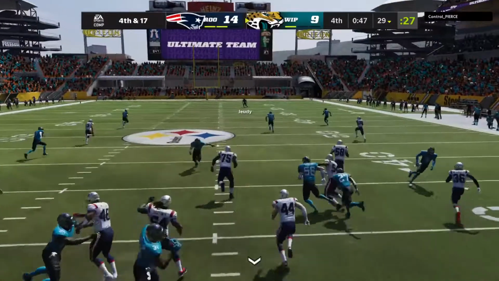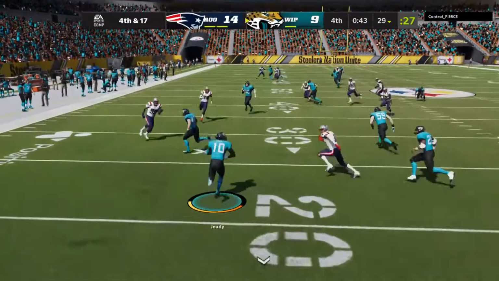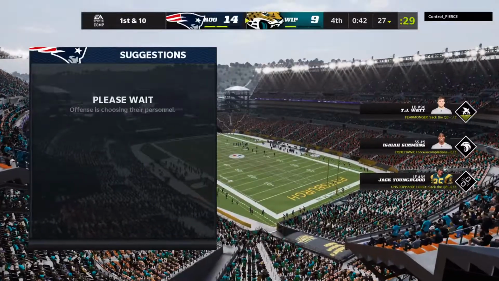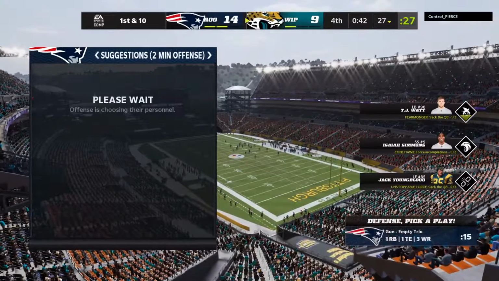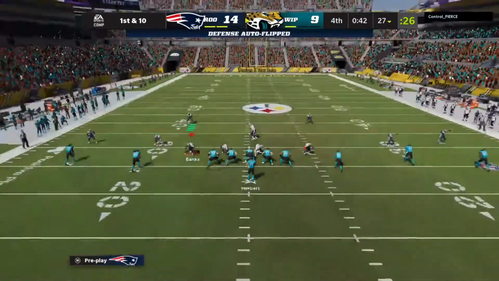And here's Dixon to punt now as he gets this one away. It'll wind up being a net of 41. 9-yard return, 50 on the punt. And the Jaguars go on offense, first down and 10.